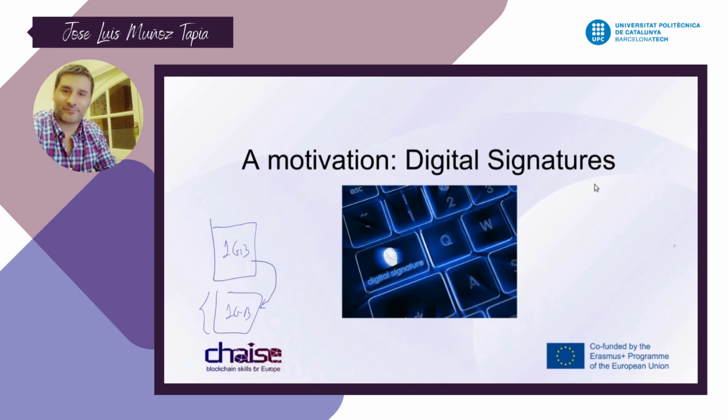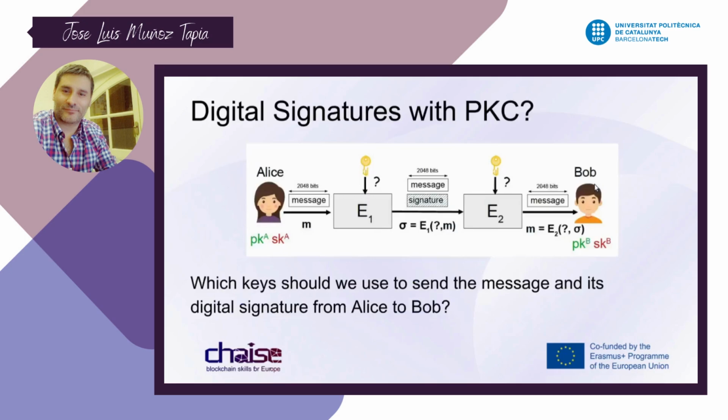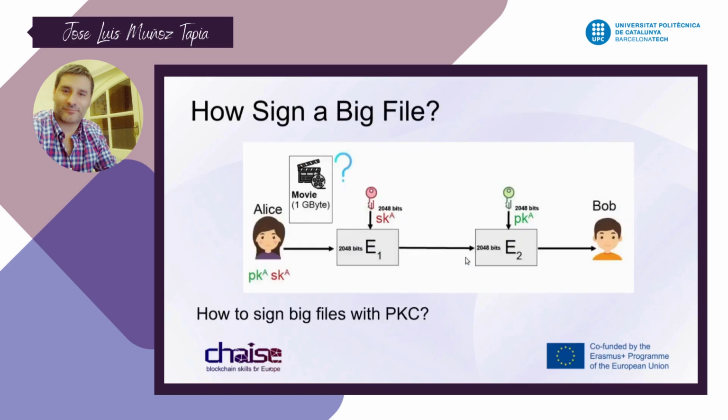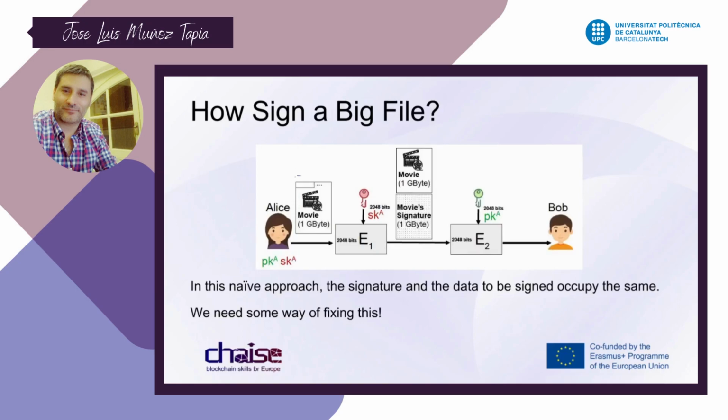Okay, just to make a quick summary of what we were talking about. We were discussing the digital signature. We found in the last session how to generate these signatures. Essentially, each user is using his or her private key. And then we had the problem of big files. The solution was to split our big file into small chunks and then use our symmetric encryption algorithm using our secret key over each of these chunks. The problem, as I said, is that we end up having a big signature, in this case as big as the message. So we said that we wanted something to fix this problem. And this is where we start.